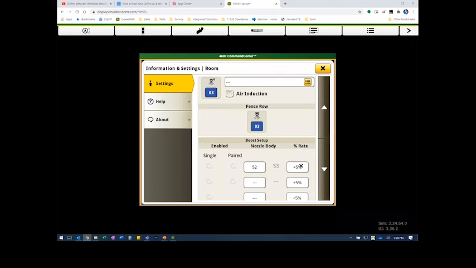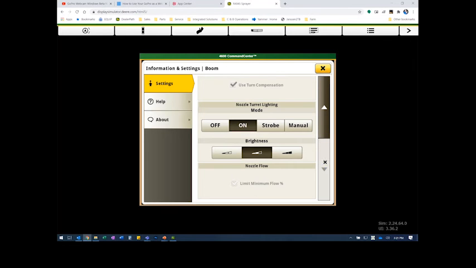Again, reason for that, if they're positioned either on the fence line or behind the tires, they might need to penetrate either a deeper canopy of weeds or where dust is getting kicked up off of the wheels. So the boost allows us to just give a little more shot of product where we need it. And then there are also the lighting options for ExactApply here lower on the same advanced screen as well.